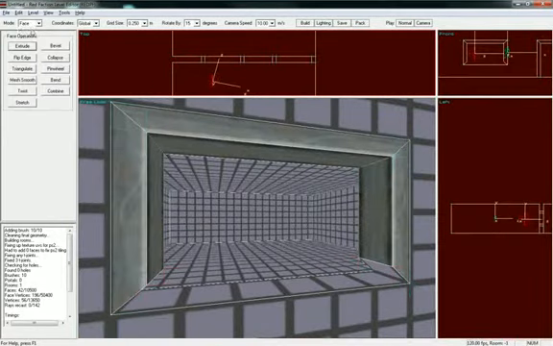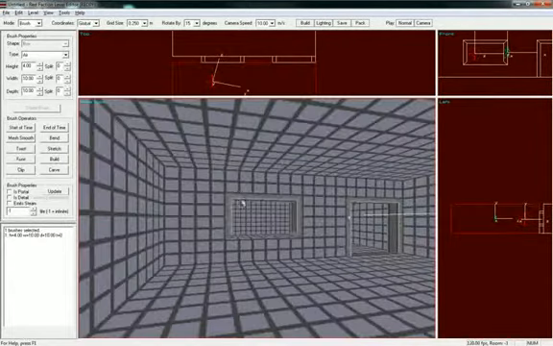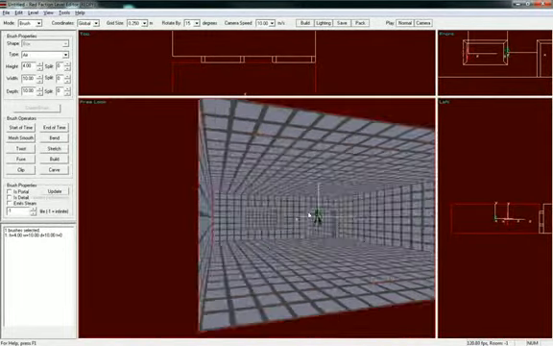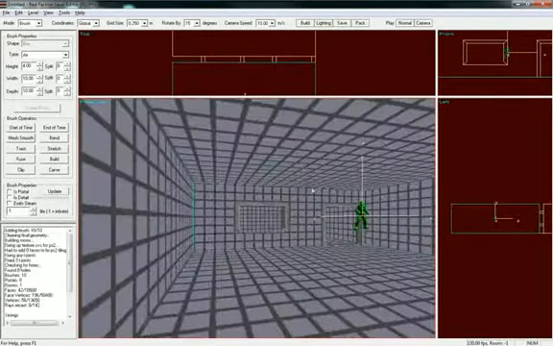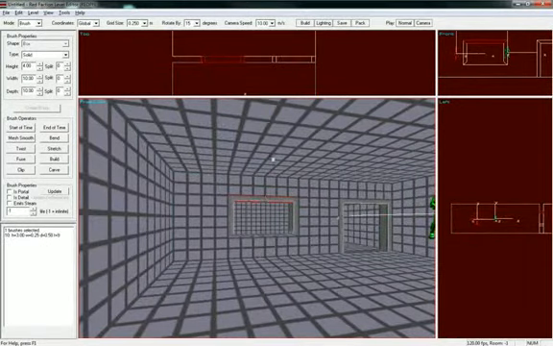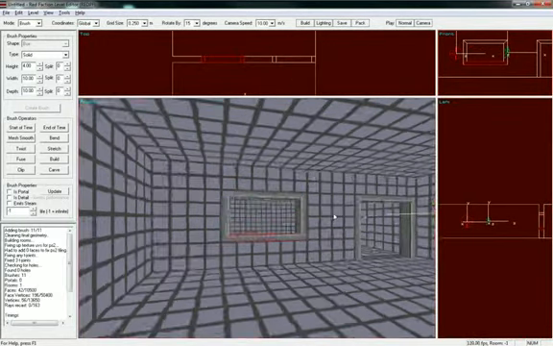Now I'm going to select the top brush, but as you can see, when I try to select this, it selects the box. I'm just going to hit Q to lock that. As you can see, it can't select it anymore, so I can select this top one. I copy and paste it, rotate it 180 degrees in the top viewport, then in front, I'm going to move it down to the bottom of the window.